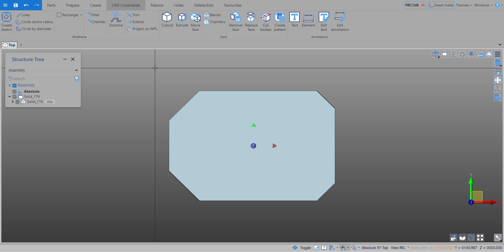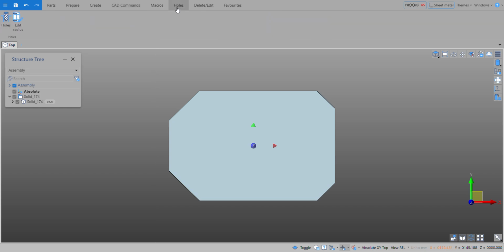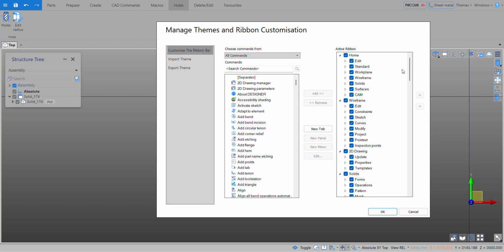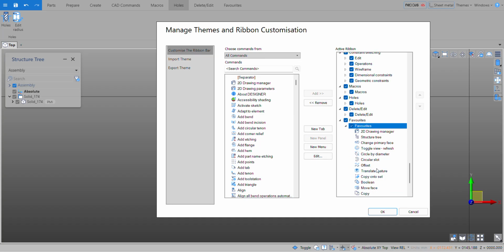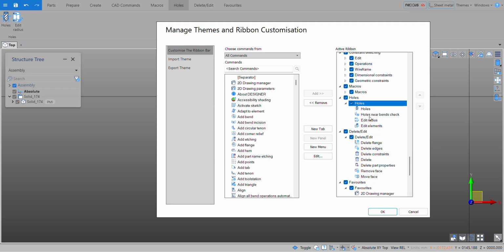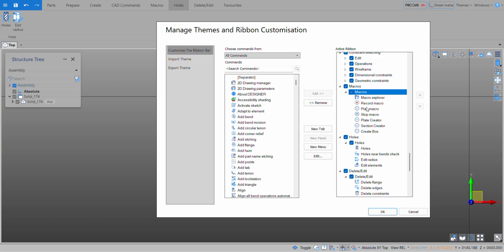Again, I can bring this up to face, and zoom that up like that. Another handy command while here is holes, and you'll note that I've created my own menus, which can be done under themes and customize ribbon. So I can come into here, and in my active ribbon it's as easy as creating a new tab called favorites and then a panel called favorites under it, and then you can just pick whichever one you want, highlight your menu, and pop those commands under here. So you can see I've got a whole range of favorite commands, some delete commands that I've grouped together, and some hole commands, as well as macros that I've created.